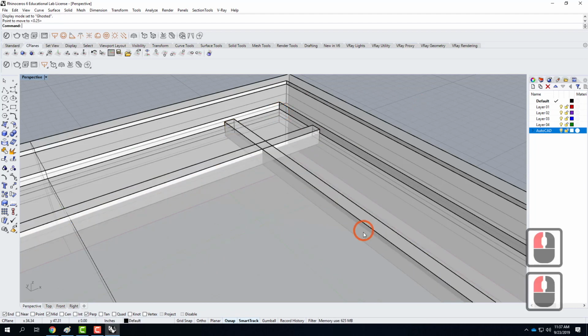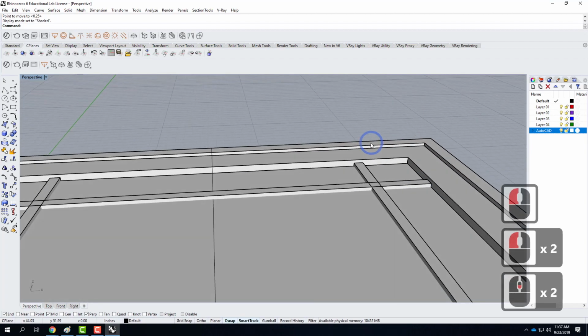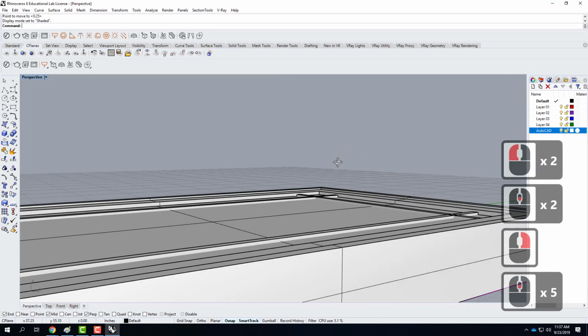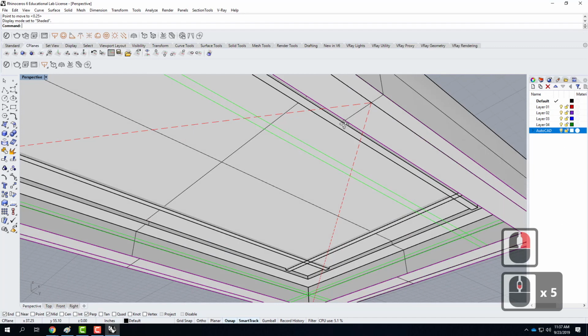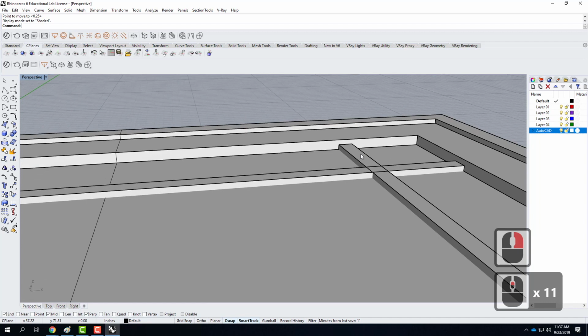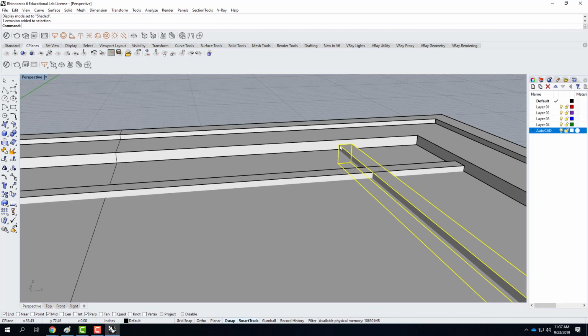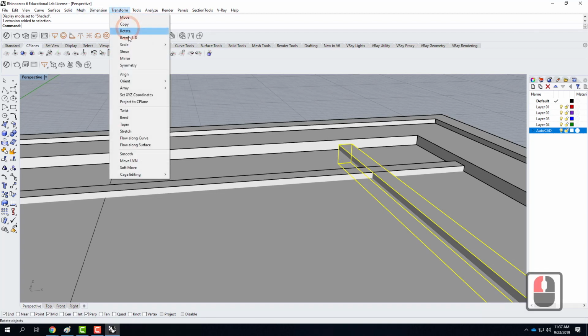And so now when I've done that, I can switch back into the shaded mode, and you can see that the mullions actually stick out from the windows on the front and on the back. If they didn't stick out enough or they stuck out too much, I can also use one of the transforms to scale the object in one direction. So if I wanted this to be more, I could go back up to transform, scale.